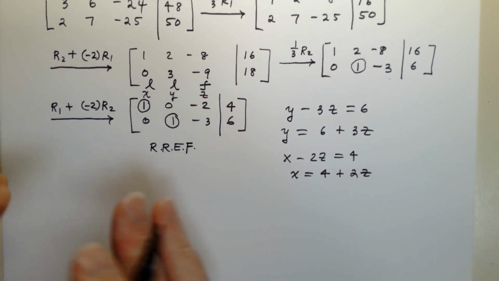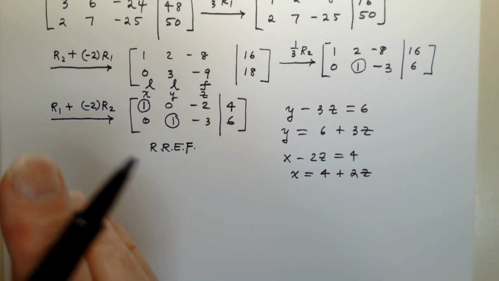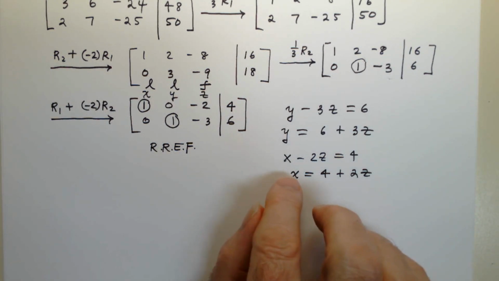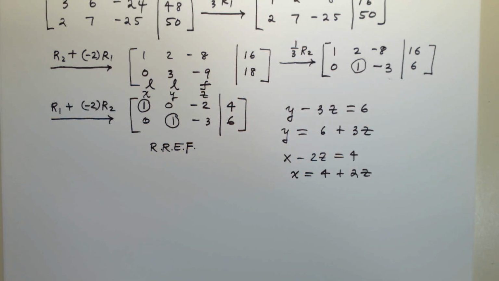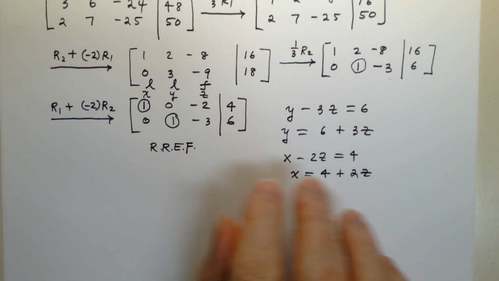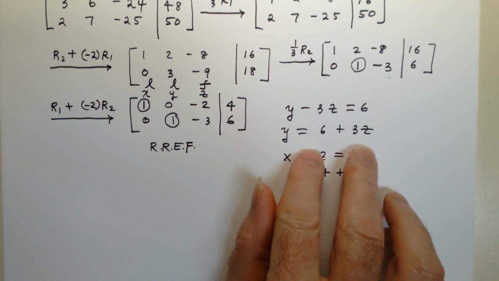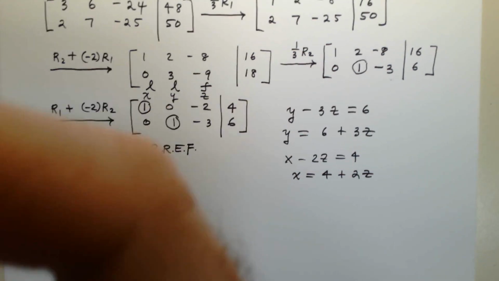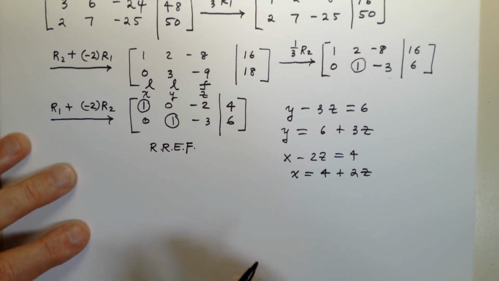Now you'll notice there is nothing that constrains z. That's the free nature of z. Z has got the freedom to be whatever it wants to be. And the bound nature of x and y is this: once I specify a value for z, that does fix a value for x, and it does fix a value for y. So we've got this degree of freedom here. I can let z be anything I want, but once I set a value for z, it does fix x and y.